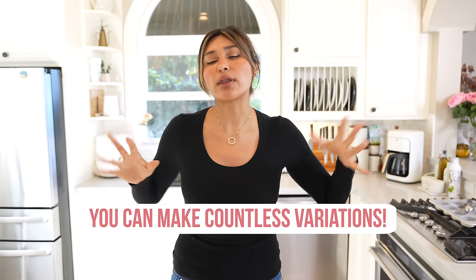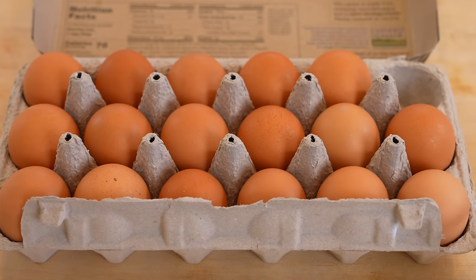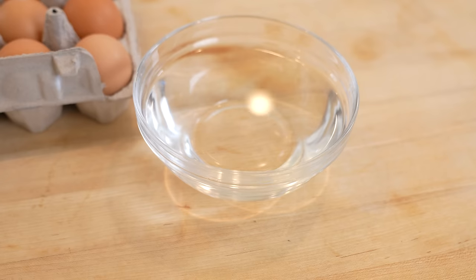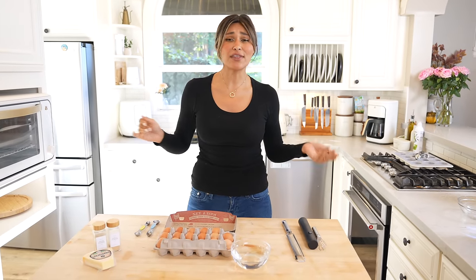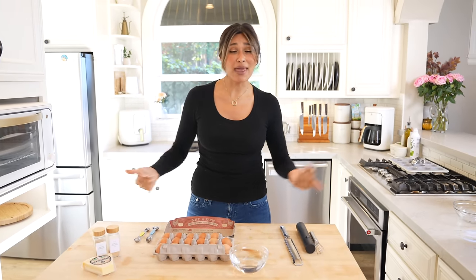The cool thing about this is that it is literally made with one ingredient that is like the base of the chip. Of course, if you want to add a ranch or you want to add some spice or you want to add whatever, that's just additional to it. But I'm going to show you how to make the actual chip. So all you need are eggs and water — you probably already have this on hand, so you can definitely make this. Go grab your stuff, make it with me.